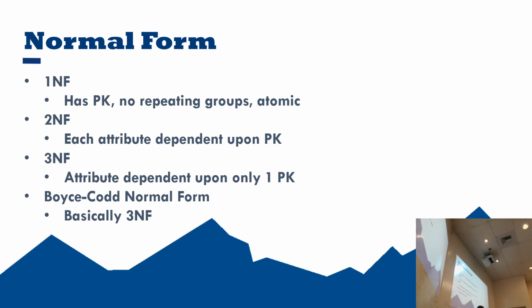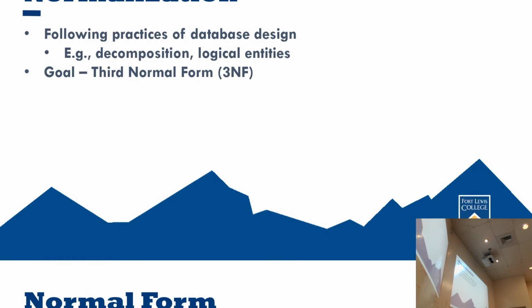Let's see, what else rhymes with zero? Not too much, actually. But zero is bad in normalization. Like I say, just getting rid of a lot of redundancy, not all of it, though. Second normal form is when each attribute is going to be dependent on the primary key. So if you had attributes that were not dependent upon the primary key, they'd be broken out. What's another word for that? Decompose, exactly right.